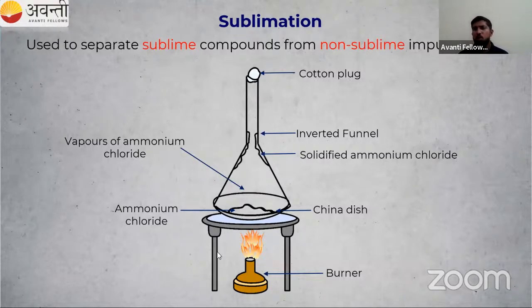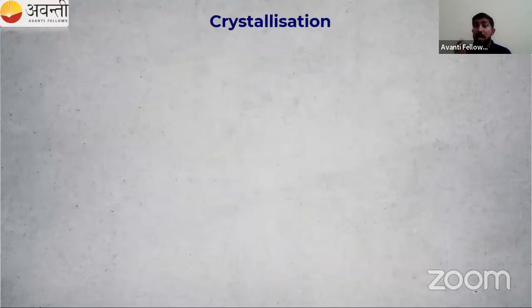So naphthalene plus impurity, we can separate the organic compound naphthalene from impurities by using the sublimation technique. That is another application. So ammonium chloride, naphthalene, anthracene, etc., we can use this very simple method. We can leave that; you have studied that already, right? Next one. So what is next?